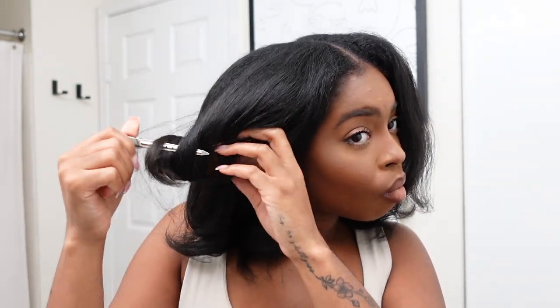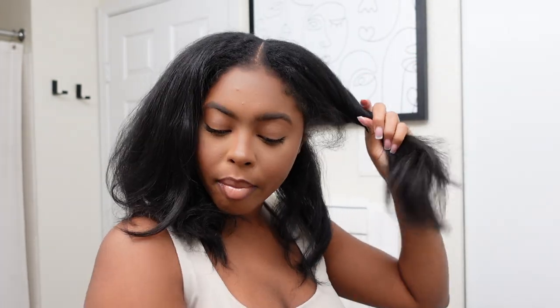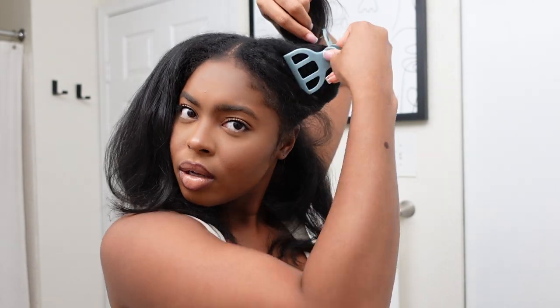Okay, last one. Ouch. I'm gonna try my best to style it at the end, but anyways, for right now, I'm going to keep the middle part. I'm gonna try to put the exact sections I just had back into my hair, if that makes sense. So that was the section I had at the bottom. Now I'm just going to roughly cut my hair because I really don't know what I'm doing, y'all. I don't know how to cut no hair.